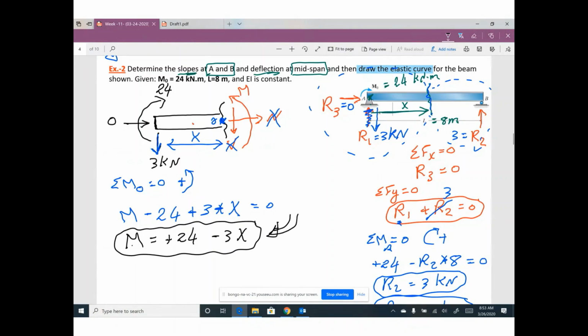Once you are done, I believe 90% of your problem is done. Please try to do your best to derive a correct equation for moment as a function of x. It's very simple. First step, go ahead and get your reaction. Second step, assume distance x from your left and stop at any location. Do your cut and use the left part. So draw your free body diagram. At your cut, we have normal, we don't care. We have shear, we don't care. We have moment, would like to make this member to smile. And put your reactions and put your distance x. Go ahead and take a moment at this cut, so I can derive equation for everything, including your moment. Put your moment on one side and everything on the other side. You can find an equation for your moment as a function of x.